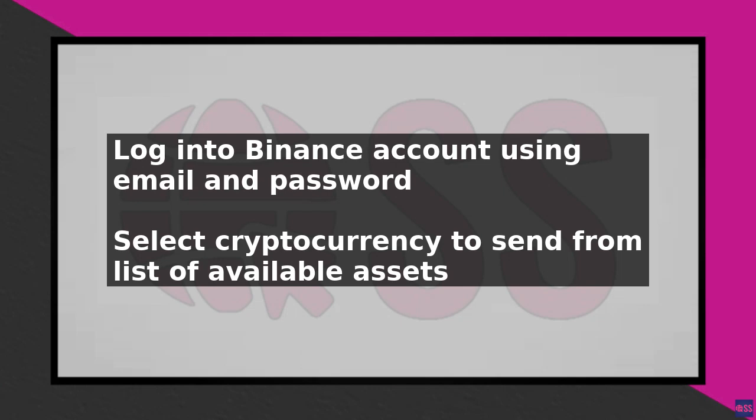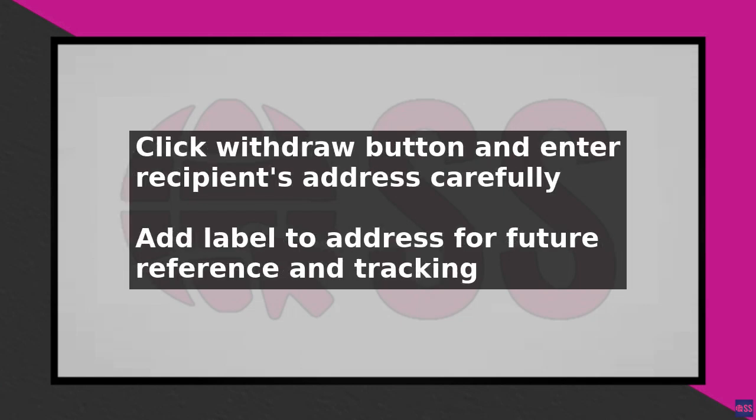available assets. Next, click on the Withdraw button next to the cryptocurrency you selected. You will be taken to a new page where you need to enter the recipient's address. Make sure to double-check the address as crypto transactions are irreversible. You can also add a label to the address for future reference.